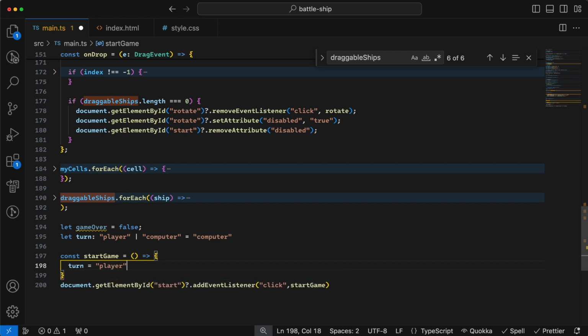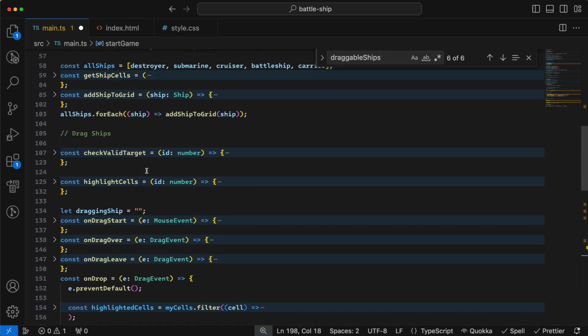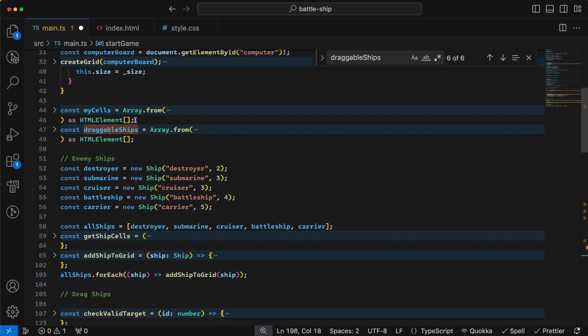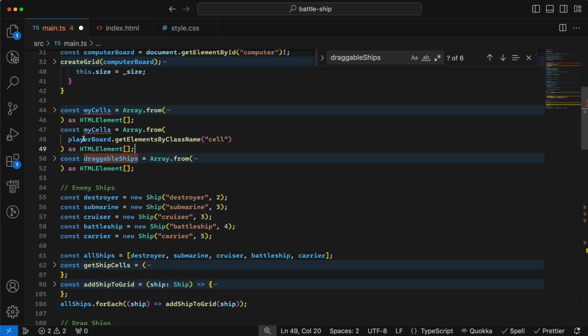Then I need to be able to click on any of the enemy cells. So first let me grab that part and store it up here. When I have something like this, I can have something for the computer cells as well.